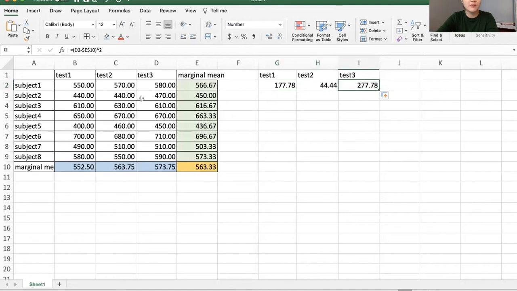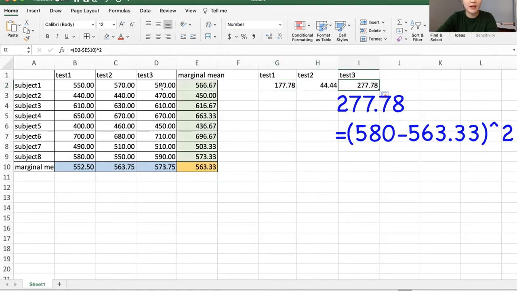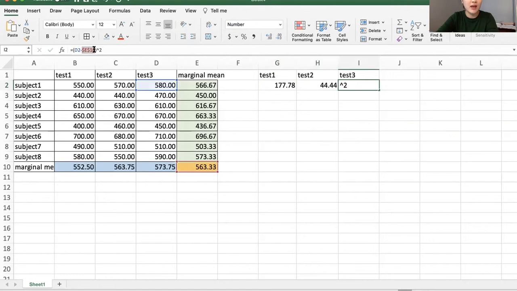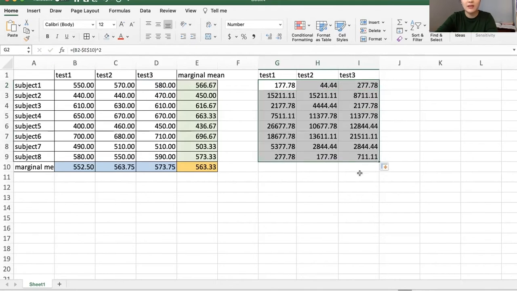So this is 580 minus grand mean. Because we fixed the E10, that is why we can safely drag and drop. And then let's drag down up to subject 8. This is all the difference between each test score and grand mean, squared. We need to add up these numbers.